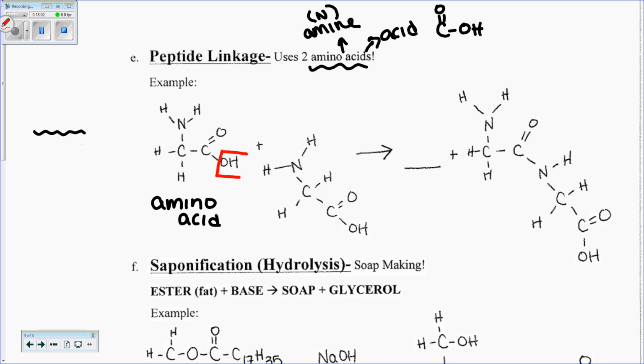Let's see what's going on over here. I run into an N that only has one H on it. This N has two H's, so that means one of the H's popped off. Then if I keep looking, it goes to a C with two H's, a C with a double bonded O, and an OH. That's exactly what I have on my reactant side. So I popped off an H and an OH, also known as H2O. So if you ever see a peptide linkage, that's all I really need you to know. An amino acid has an amine group, and it has an acid group. And yeah, that's about it.